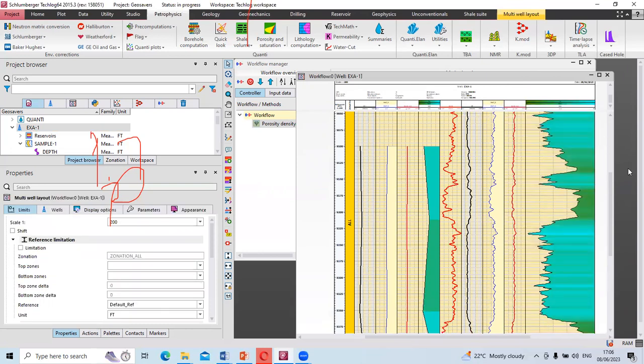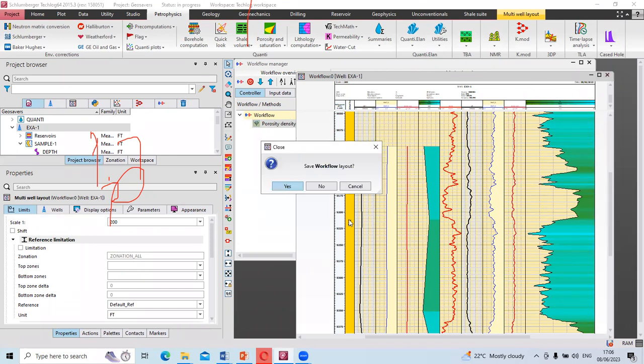All right, if you look clearly, this is our porosity track. The field is from 0 to 1. So this is 0 and this is 1. So it means that when it has this value, this blue kind of coloration, it means that the porosity is high in that particular zone. We are going to illustrate all of them, but let's do the other calculation first. I think, okay, yes, we may save it.